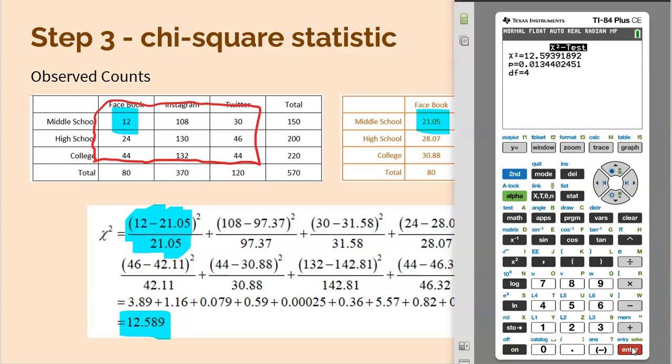Boom, there it is. There's the 12.594, my chi-squared. Now you might be like, well, that's a little bit different than the chi-squared you got. Yeah, I realize that, but remember the calculator doesn't do any rounding. I probably did a little bit of rounding with all this math. Calculator does none. It also gives you the p-value of 0.0134 that we're going to use to make our conclusion. And it also gives you the degrees of freedom, which we should be able to do that pretty easily. It's just categories minus one on the left hand side: high school, middle school, college, three categories minus one is two. Three categories for social media minus one is two, and then you multiply those together, two times two is where we got that four from.